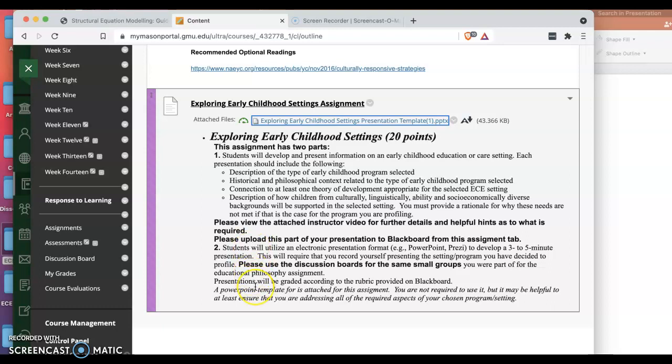The second part is that you will need to make a presentation. Again, you can use PowerPoint, record yourself discussing the PowerPoint as I'm doing right now, maybe a Prezi, but you should develop a 3 to 5 minute presentation, and you will then upload that to the discussion board.